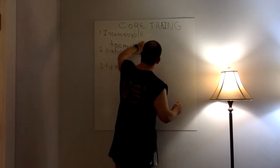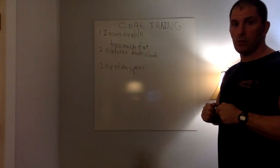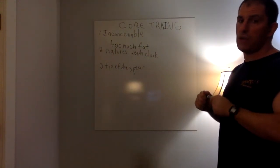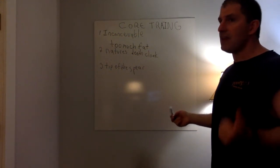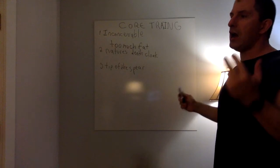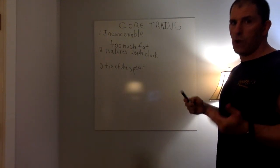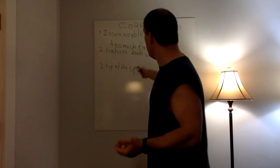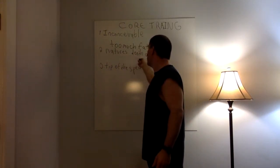The problem with us is we have too much fat. Fat is nature's death cloak. There's no natural balance in our system. Food is too easy to get to and movement is too minimized. That is what we call the obesogenic environment. Tasty, high fat, high sugar, high caloric density food is too available and movement is too unavailable. So what we get is an accumulation of fat, and then fat goes from being nature's survival cloak to nature's death cloak.